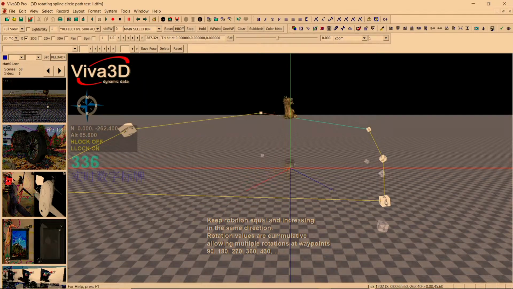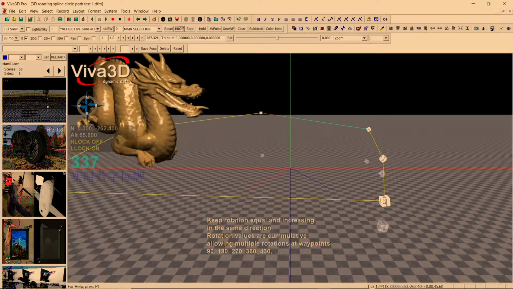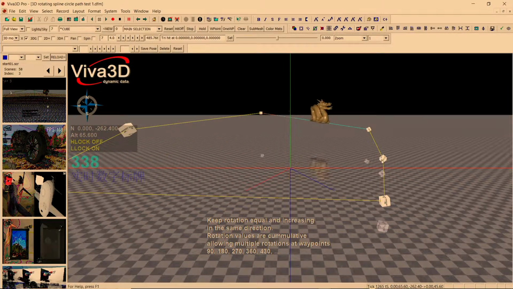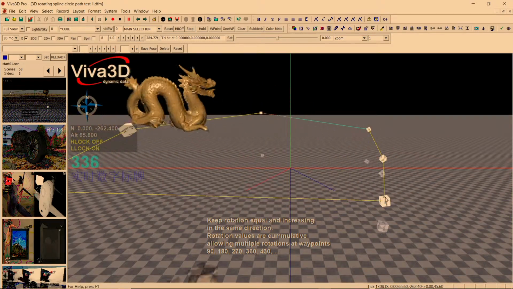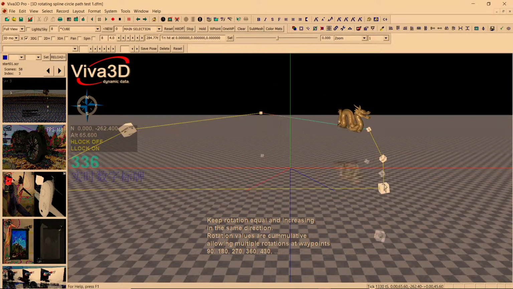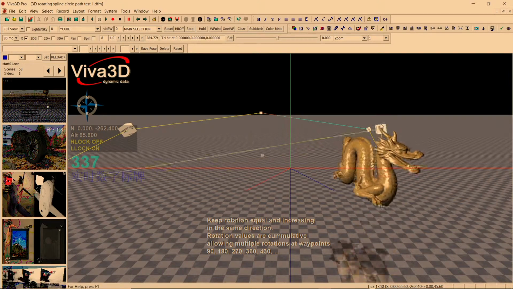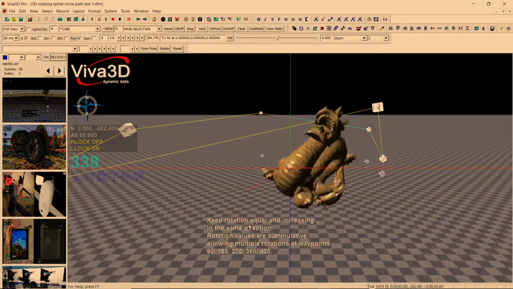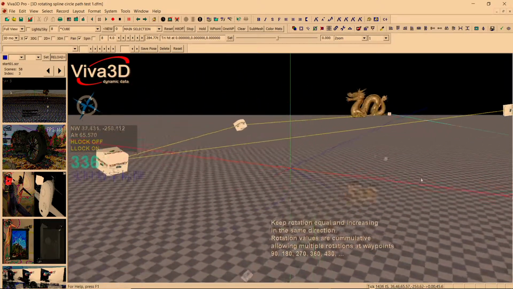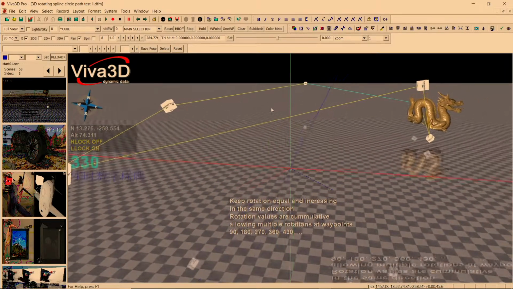Reflective surface index 1. Submesh 0. WP3. Okay, so that's waypoint 3. WP4. Okay, waypoint 4. So let's move waypoint 4 up to here. So basically the mesh is flying a spline curve along that path.